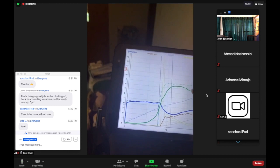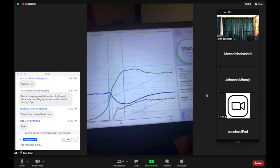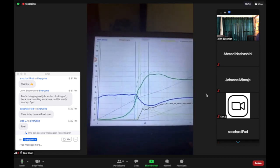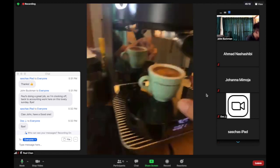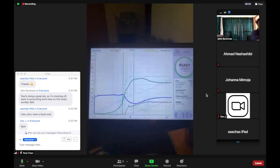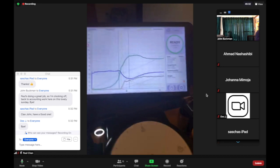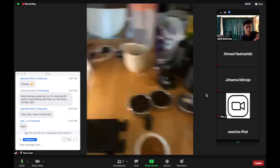And even the puck resistance line is very similar, okay? But it actually looks like I've got less pressure than I did in the last one, okay? So perhaps I didn't lean into my tamp a little bit, I'm not sure, or whether there was a little bit of channeling that wasn't registered or wasn't seen, but it didn't look like it. There isn't much spray around the side. So I'll put that up to anonymous. Maybe I got a bit of defective bean in there, or I'm not sure. But sometimes that happens in coffee. Don't worry about it. It does happen every now and again.